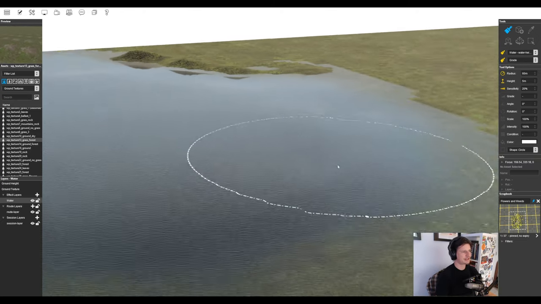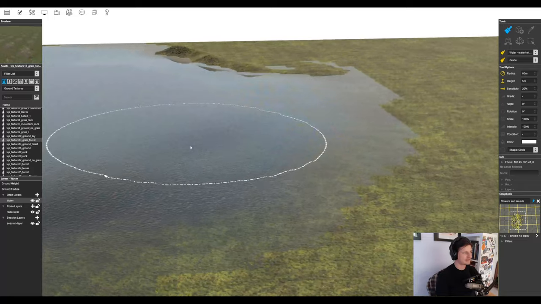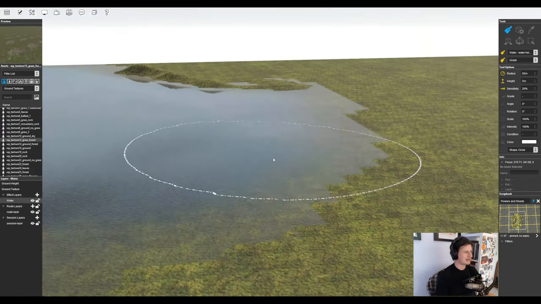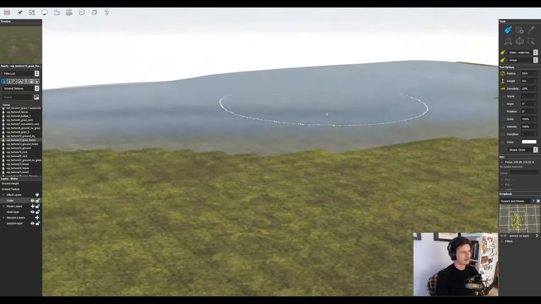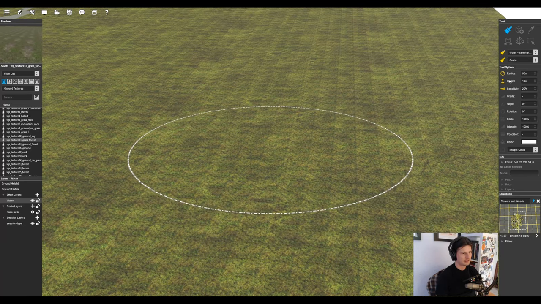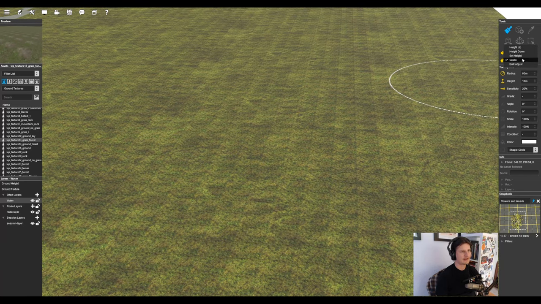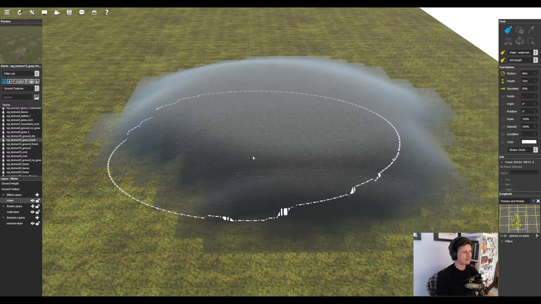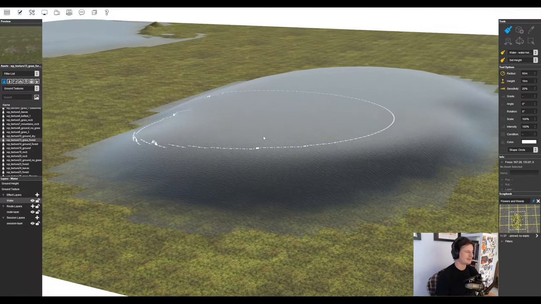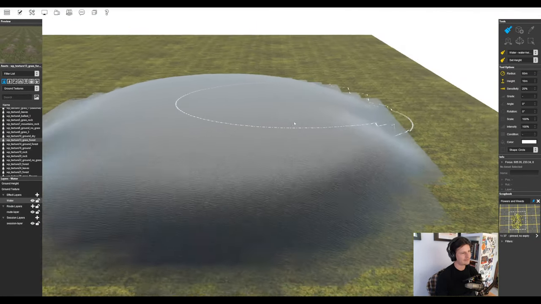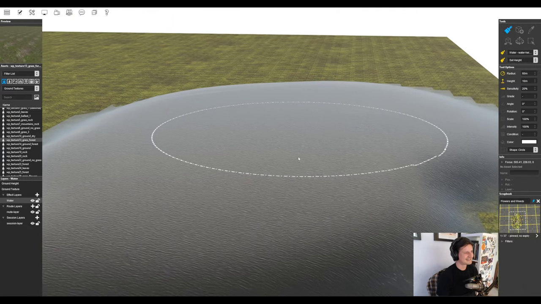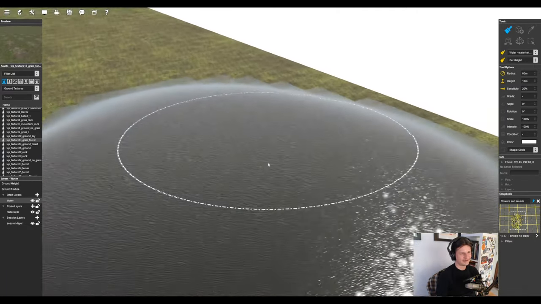But yeah, so essentially your water is going to be default set to zero, and you build it up from there. So that's where it gets kind of interesting, if you've got a lake over here and you want to have a lake over here, technically they're kind of connected. So, I mean, I don't know. There's practicality to it. Maybe I just haven't used it long enough. I don't really care, to be perfectly honest. I don't care about the water. It is what it is.